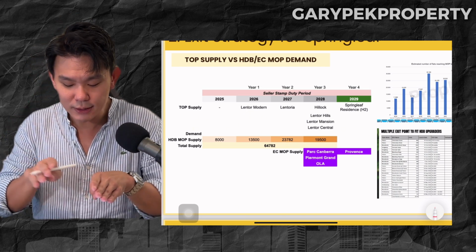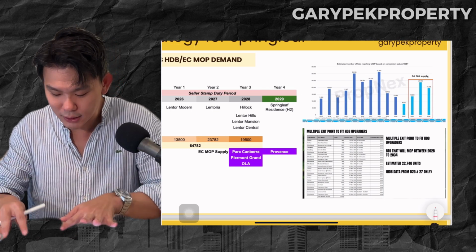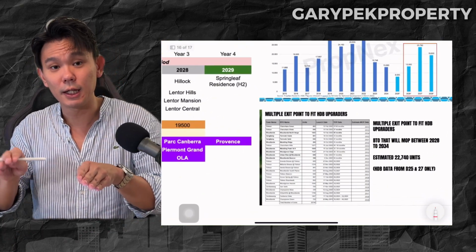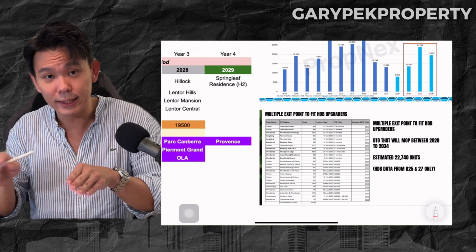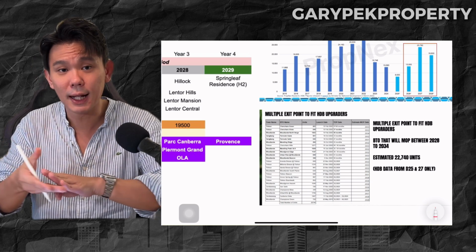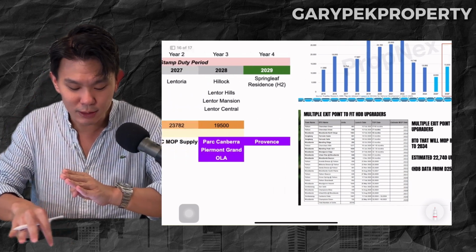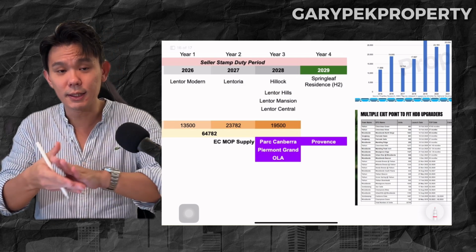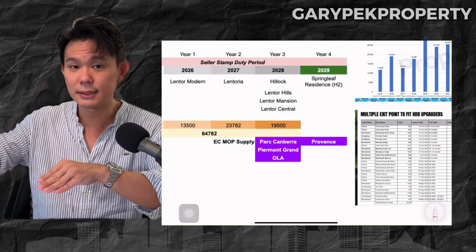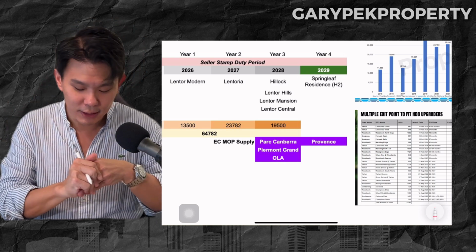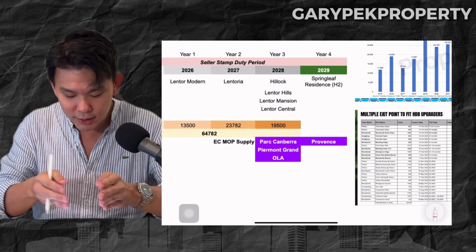And if we were to focus on that, we are talking about just in the north area, there's about 22,000 units that is potentially able to MOP in the period of 2028 onwards. And this will actually help to generate some supply of upgraders into the market and the take-up rate for the condominiums along Lentor area. Essentially, it is considered an upgrade if they are coming down from Woodlands, Canberra, Sembawang towards Upper Thomson, this area.